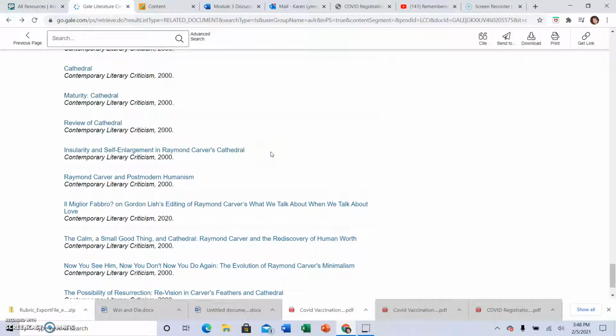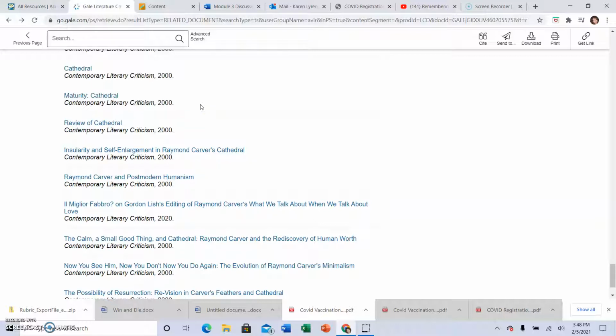So maturity in Cathedral might be interesting. The main character, certainly in his territorialness, is a bit immature. And you could talk about maturity and masculinity. You could use both of those articles to create some interesting conversation for your essay, which is what your essay is.